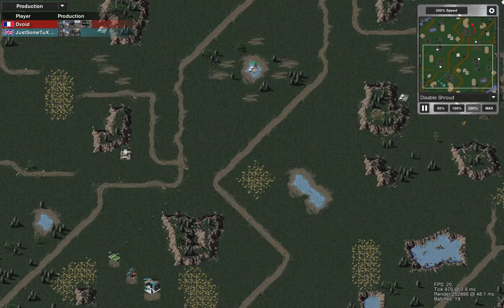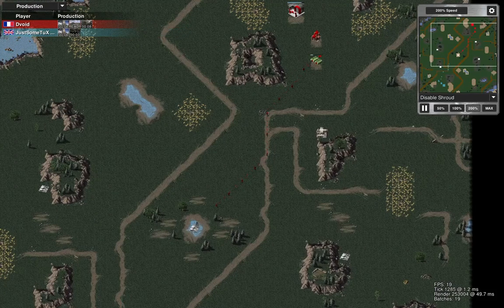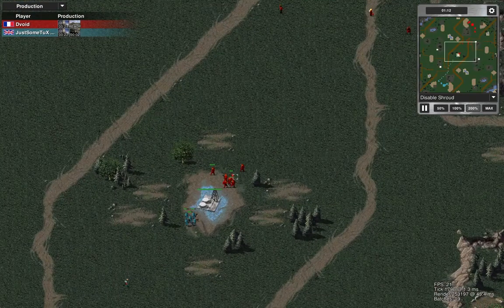Yeah, I'm going straight for the contestable oil derrick. I nearly always do. I order 10 rifles, send them straight to the oil derrick, and after 10 rifles my engineer will come out, and then 2 more rifles. So I've got a presence there before my engineer arrives.